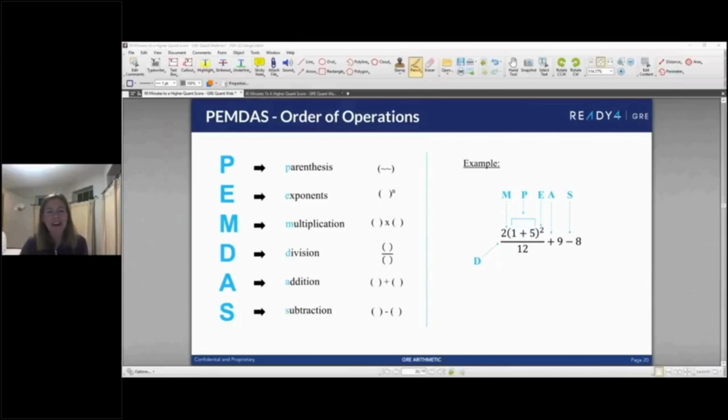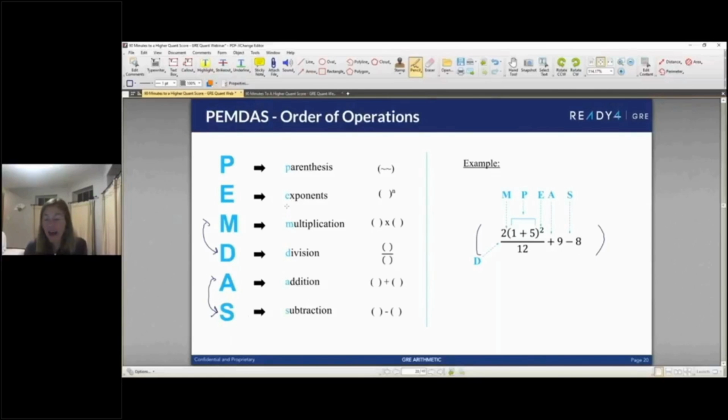Okay, so now we're on to order of operations. I know you all learned this at some point, but the order of operations is the grammar we use in math to make sure that an expression gives everybody the same outcome. The order is parentheses, exponents, multiplication, division, addition, subtraction. You can mix and match multiplication and division, and you can mix and match addition and subtraction. You could do your multiplication or your division first, or your subtraction or your addition first. But the rest of them, you have to go in this order.